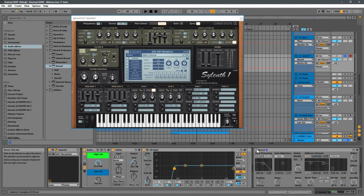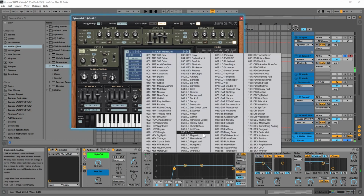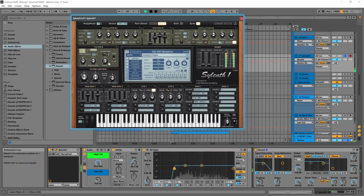Okay, so you can see without it, it's your typical chords, keys, and then you turn it on, and then you get instant pad basically. Just go through all of the different little presets here until you find something nice and then adjust to your liking.